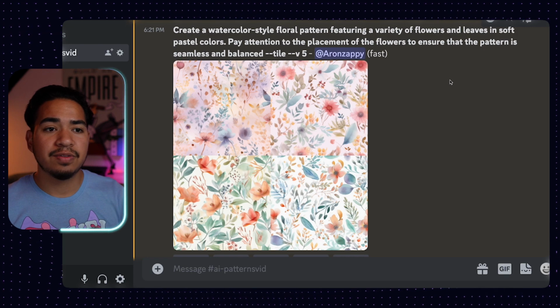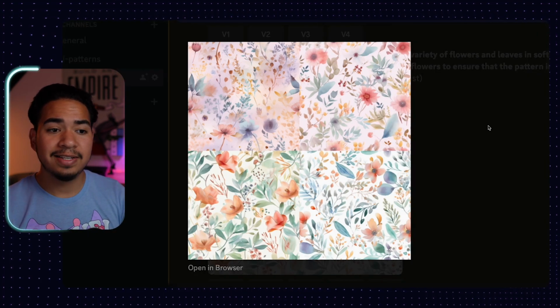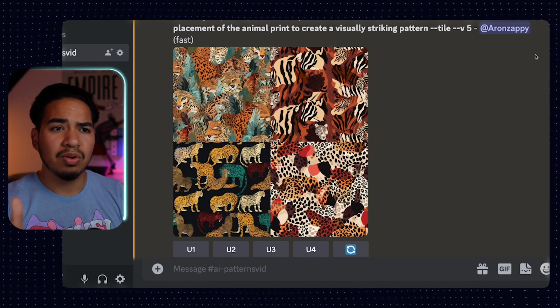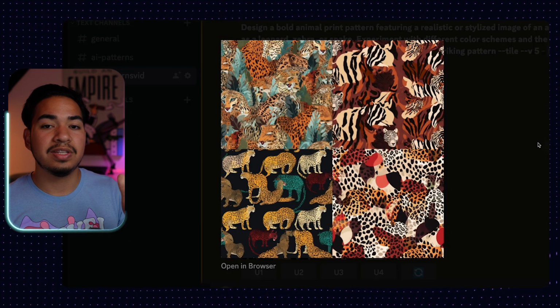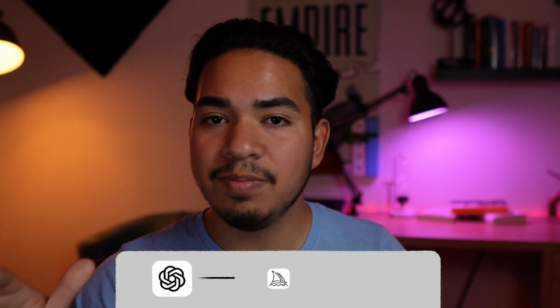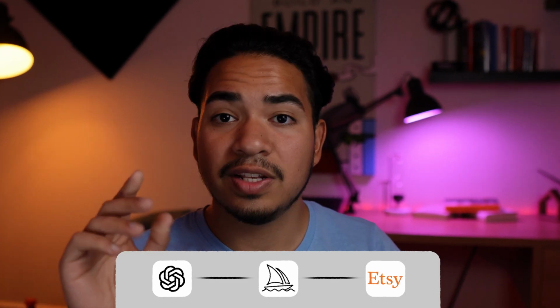This was the generation for watercolor floral patterns. This definitely fits the whole Etsy vibe, and I could definitely see this generating some sales. And finally, this was the bold animal print pattern. And to me, I have a great physical product that this could definitely fit on, and I'll show you guys later. But as far as how to generate the best patterns, I have a secret template that you can feed ChatGPT, feed that response into Midjourney, and generate infinite versions of the best Etsy templates. Let's take a look at how.